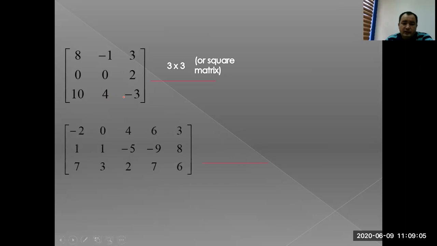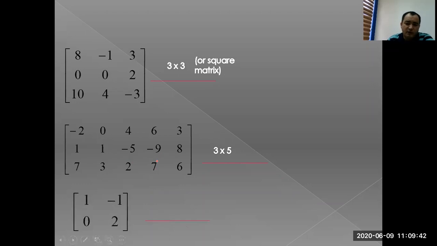Okay. How about this one? Immediately, if you just count the number of rows here, the first row, the second row, and the third row, so it has 3 rows. How about columns? 1, 2, 3, 4, 5. It has 5 columns. So the dimension of this matrix, or the order of this matrix, is 3 by 5. Is it a square matrix? No. Why? Because the number of columns is not equal to the number of rows, right? And also, as you see here, it's just rectangular in shape, but it does not look like a square.